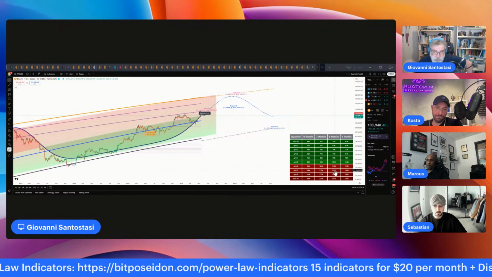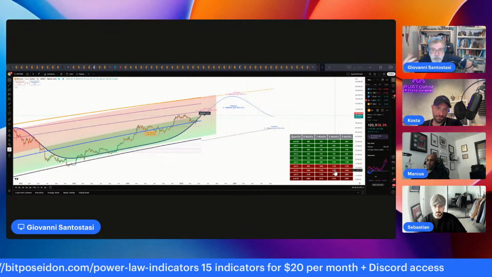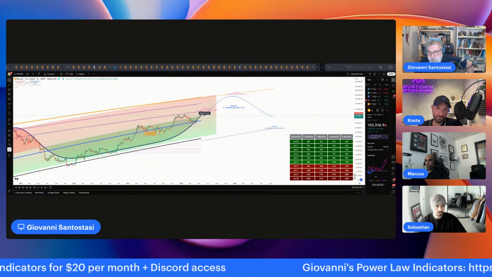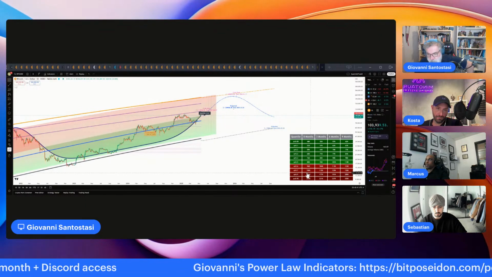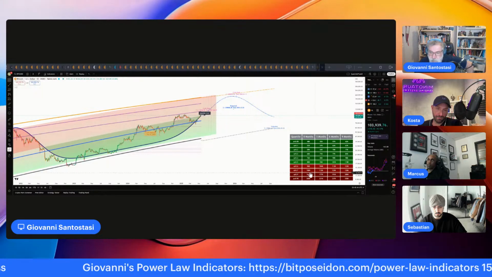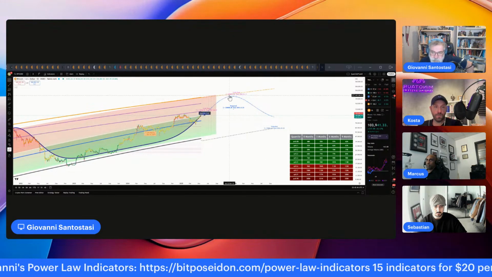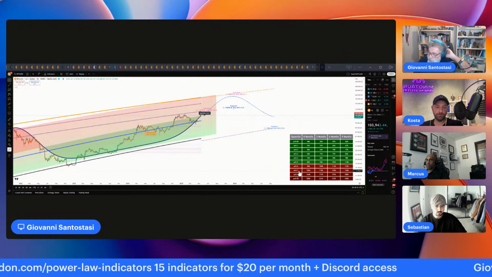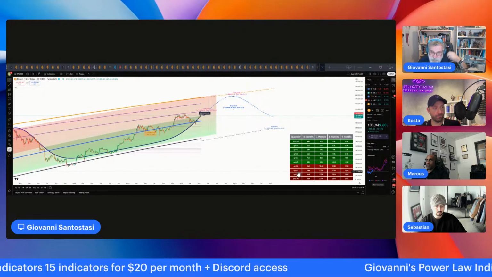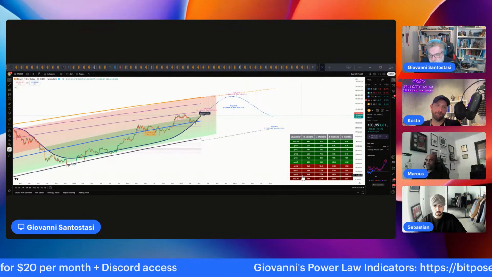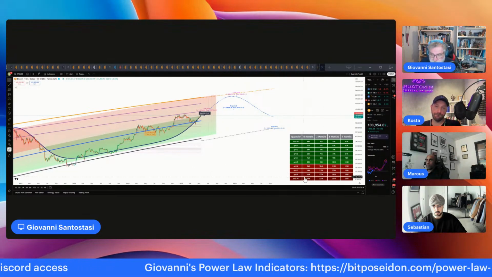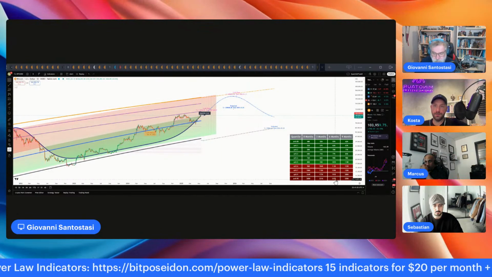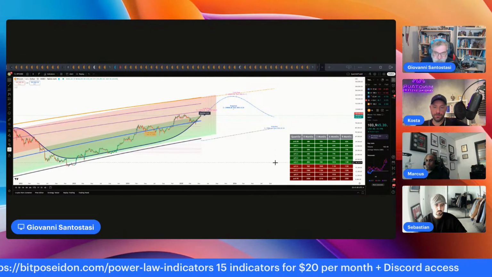6 months, so this will be close to the time we are expecting a peak, anything between 6 and 9 months from now. But usually, like you can see, the peaks are not at the 70% quantile. They are closer to the 90 quantile. I think because of the diminishing returns, we are not going all the way to the 95 quantile.